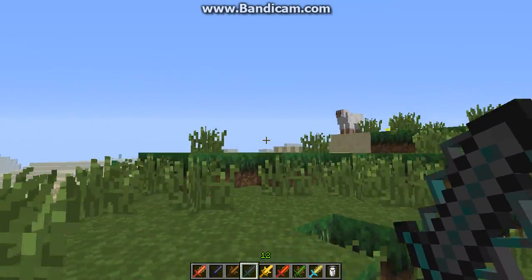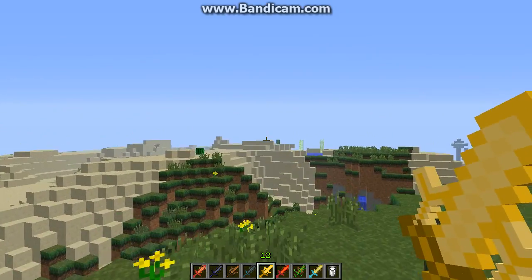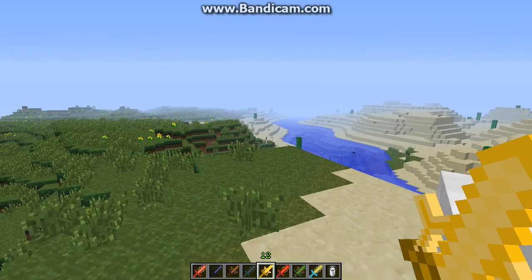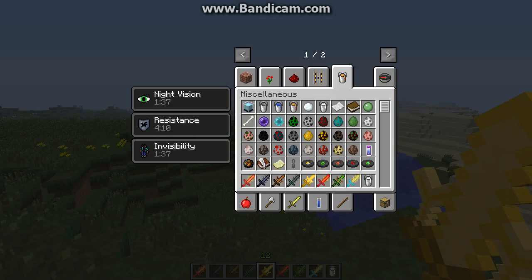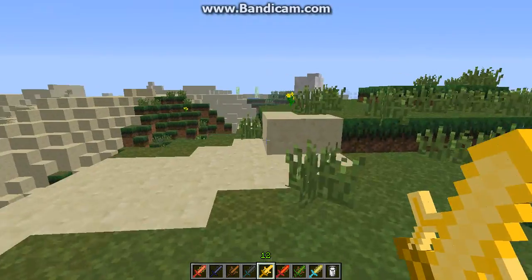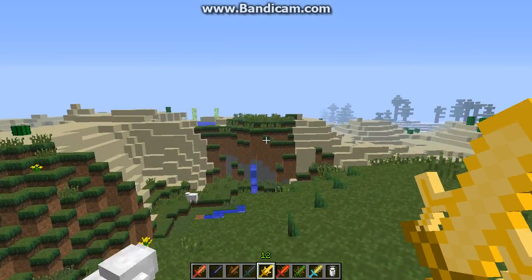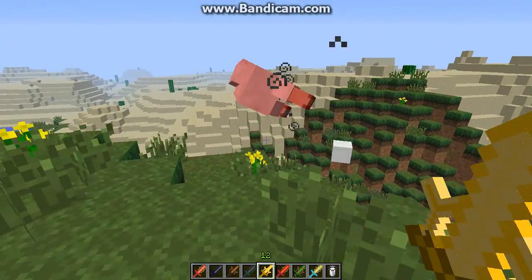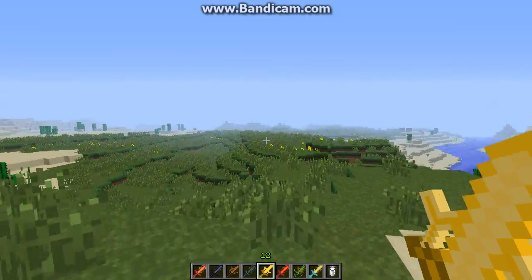And the next blade is the Light Sword. Now this sword is kind of effective. If you right click, it adds night vision and invisibility. So you can basically just be an invisible beast during the middle of the night. It also deals a lot of damage and gives bad effects to everything around you.